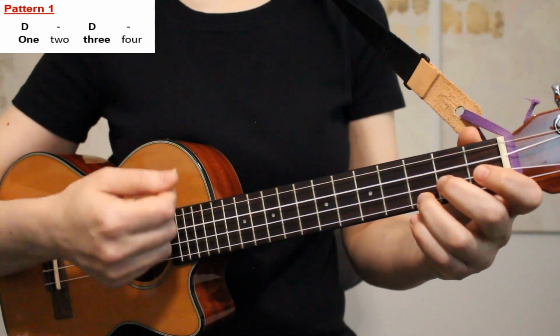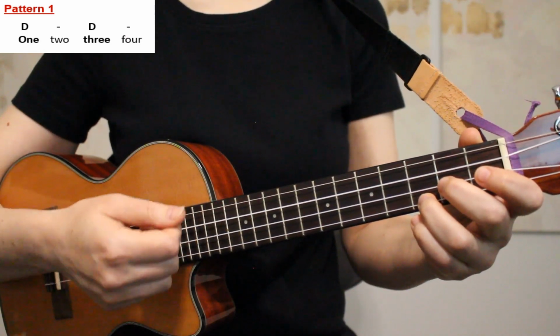This song has 3 verses, and they're all played the same way. Each verse consists of 4 lines, and lines 1 and 2 are played the same way as lines 3 and 4. So if you learn how to play lines 1 and 2 of the 1st verse, you'll be able to play through all 3 verses. Now let's take a look at our first pattern, which is an easy strumming pattern, and how to apply it to the 1st verse. For this 1st strumming pattern, we'll play down strums on beats 1 and 3.